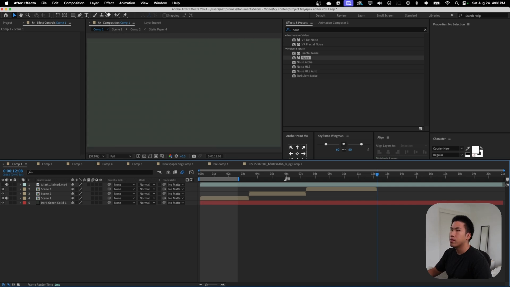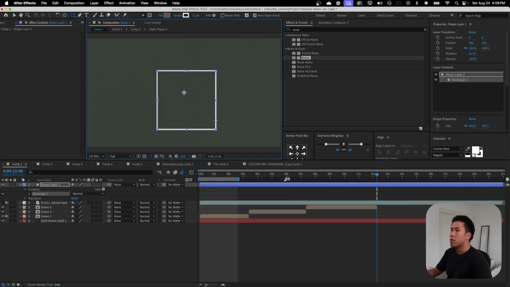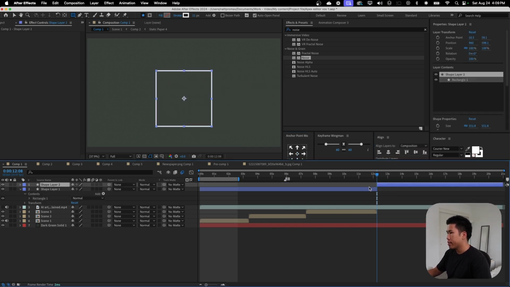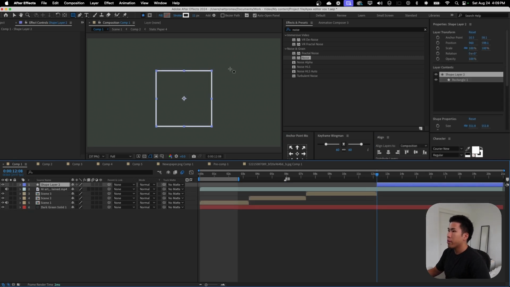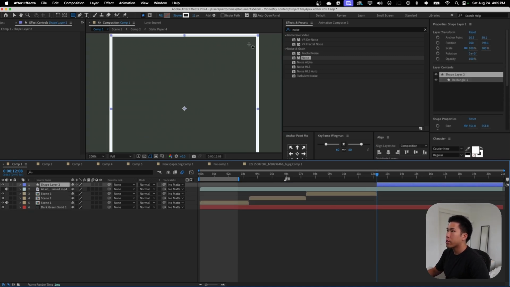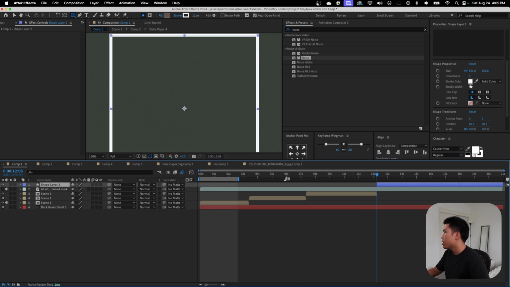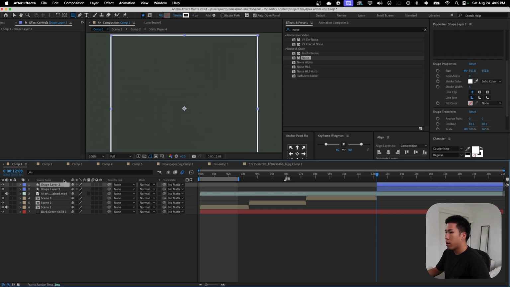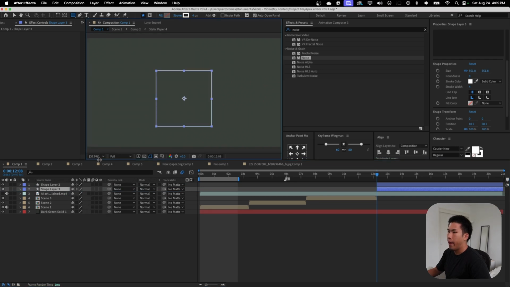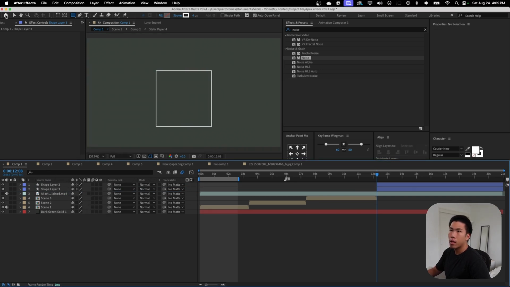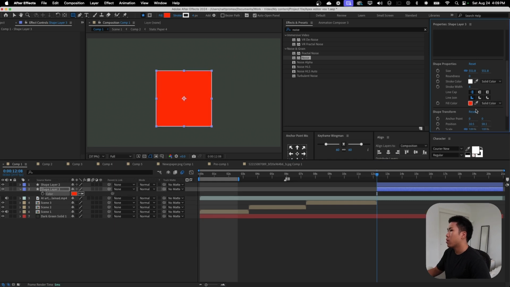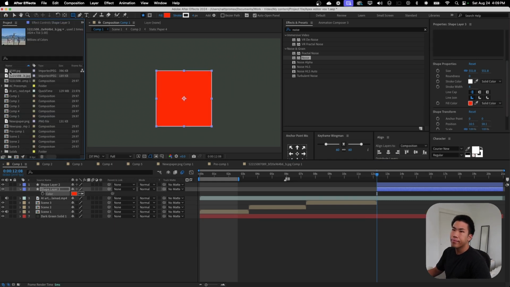Okay, pretty simple. We are now gonna create a square first. Make sure we center everything. We have to create 2 squares actually. So this one is gonna be for the border, or like for the stroke, right? As you can see, I'm gonna take it down a little bit to 4, and then the second one I need to use as a track matte. So I need to turn on fill color for this one, so make sure we have solid.